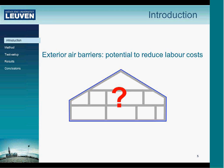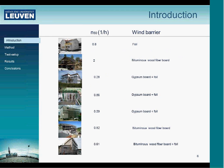But the question at that time was, what's the feasibility of this system? The first question is the practical feasibility, and we looked to Norway, at the time 2008, which was the only country where there was some experience with exterior air barriers, because in Norway there was a tendency to make the wind barrier more tight.